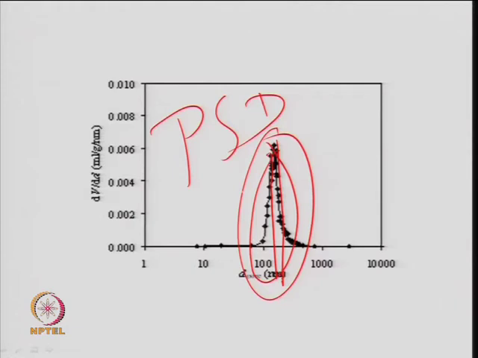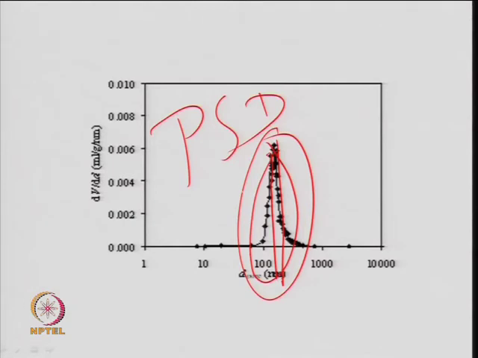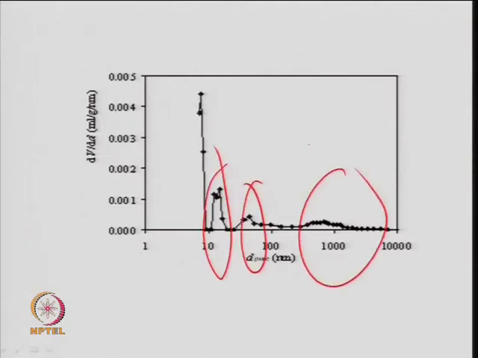But you see, when you do sieving, then also you have this kind of distribution, and you call it differential and cumulative methods of analysis for determination of particle size, right. So, this is the indication of the pores available in a solid. The pore size distribution may be like this also, bimodal, multimodal. These are just indicating the different kinds of pores available in one solid, right. Micropore, mesopore and macropore, all types of pores are available. This is the pore size distribution.